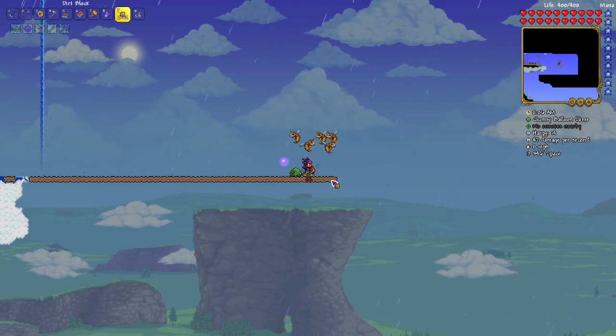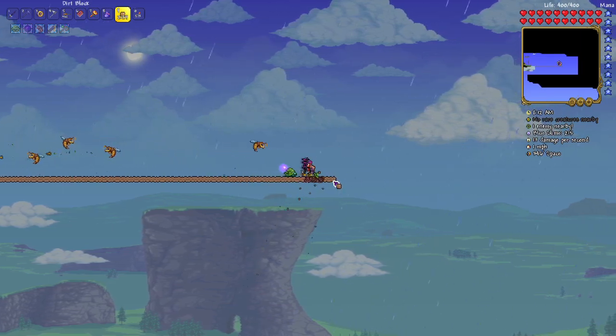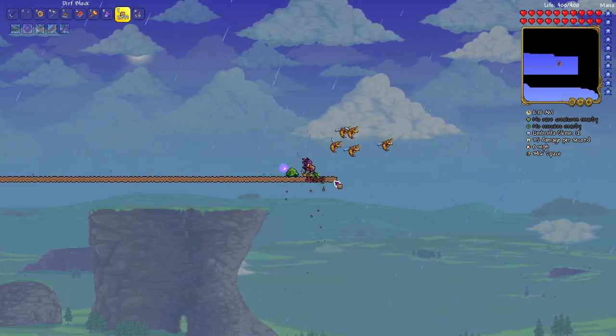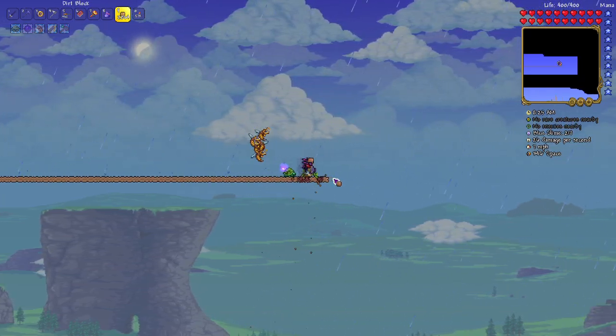I find doing something like this with a minion set works best, as I can focus on laying down platform, and my minions can do everything else, such as fight on my behalf. Now, is this needed? Absolutely not. Is this recommended? That's up to you, really. This is something that I like to do.